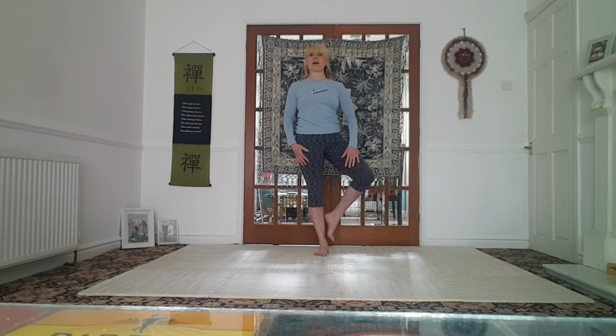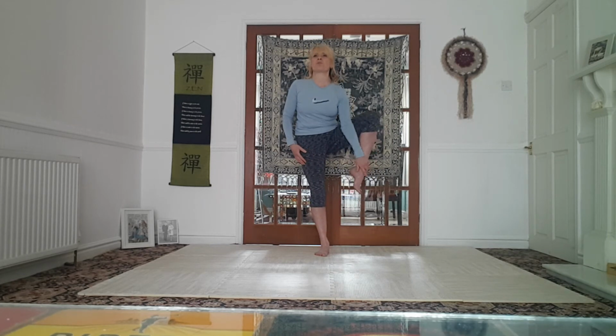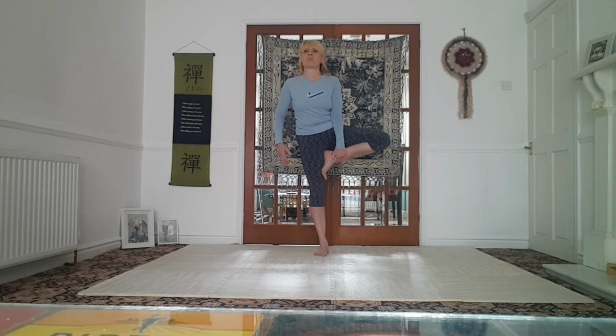Use your right hand to gently bring your right knee out in line with your hip, wherever you may wish to place your right foot, whether it be at the ankle, the knee, or the topmost of the inner thigh. And then we'll breathe in, raise the hands to shoulder level, exhale, stretch across the chest in opposing directions to all fingers and thumbs. And then from the shoulder girdle, as we breathe in, we're going to rotate the arms.